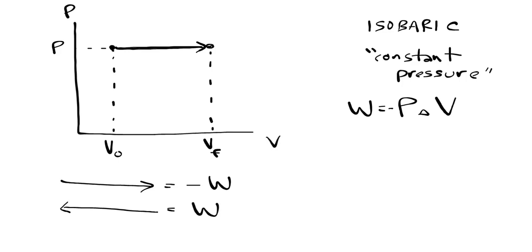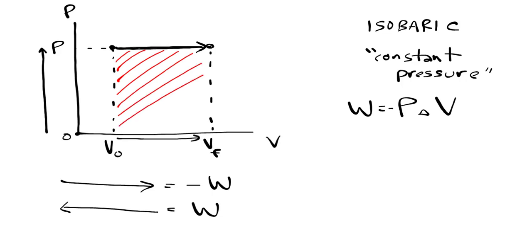If you were to actually calculate this, the origin is 0. The pressure that we're reading is, in a sense, a distance up along the y-axis, and the change in volume is a distance along the x-axis, which means that the work being done can be thought of as the area underneath the curve. In this case, it's very easy to find because it's a rectangle. You just multiply height times width. In other cases, it's still true. It's just not necessarily as easy because you don't have this obvious, simple geometric shape.